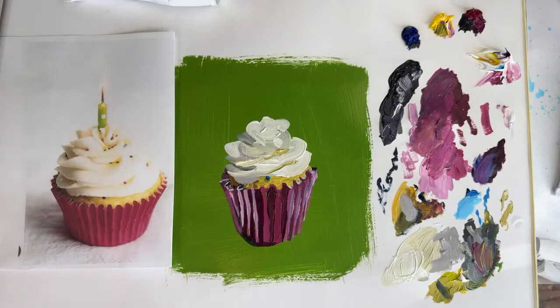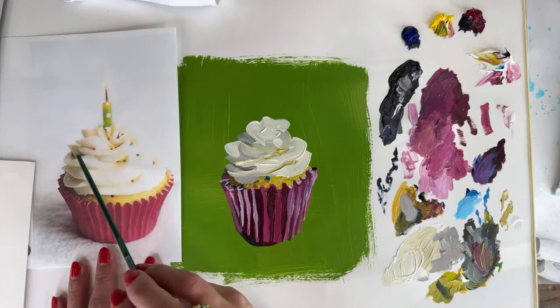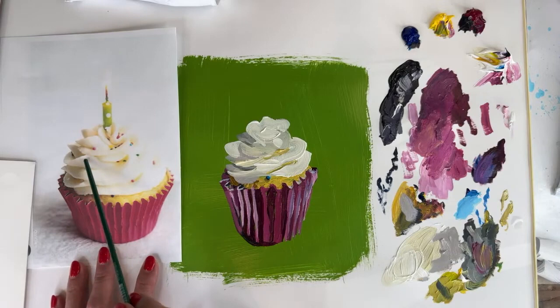Look how different, Zell, this color is. Mix that one and paint that little shape. Compared to this one, that is very, very different. So find a dark one and paint it up near the edge.